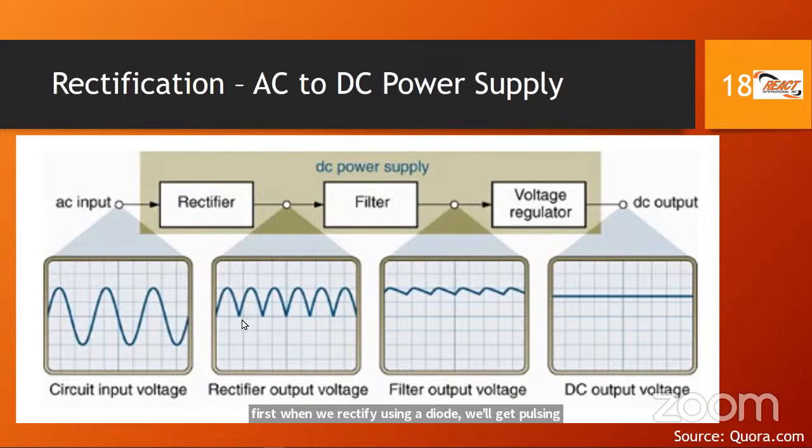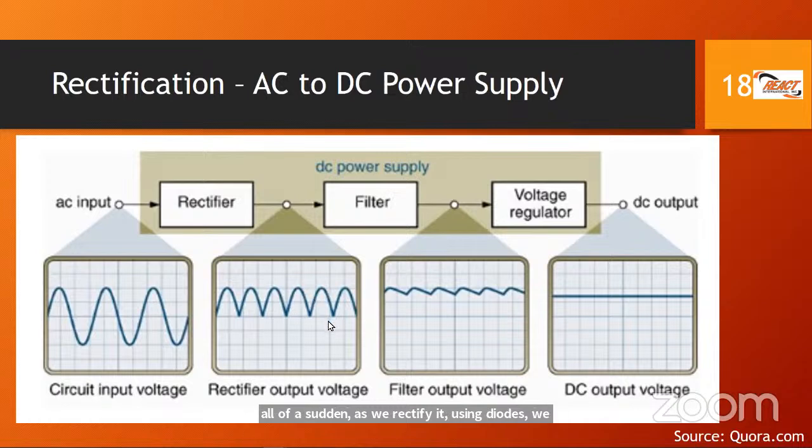You have different types of rectifiers. You may get a pulsing with a space and a pulsing without a space. So you have bridge rectifiers. We won't get into that today. But the point is, notice that the AC here is varying between positive and negative. Then, as we rectify it using diodes, we are only seeing the positive cycle now.